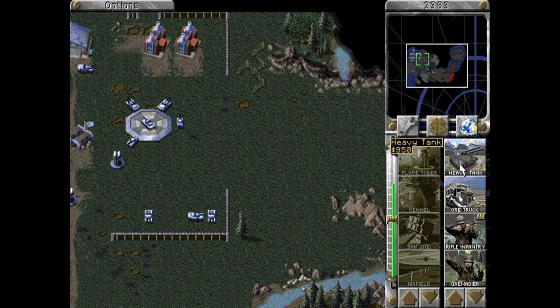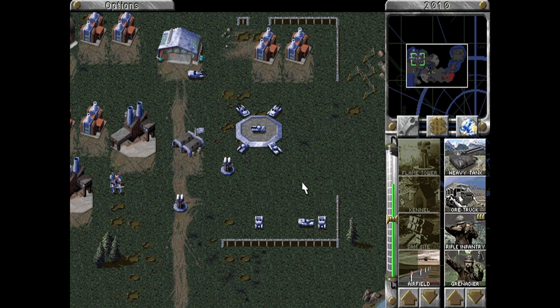Hey, you can build SAM sites. Oh, hey, we can build airfields. Yeah, the Soviets also have two airfields. They don't have those in the original either.